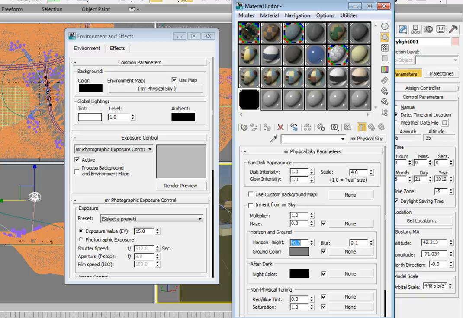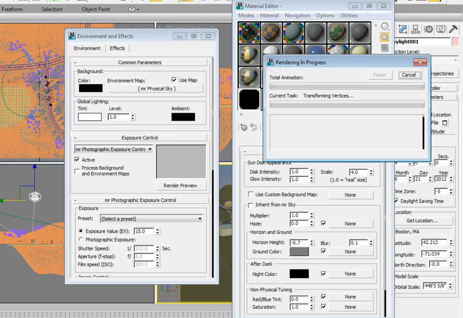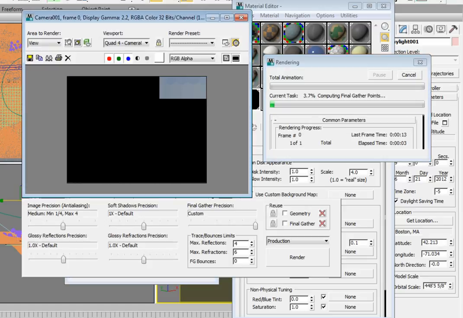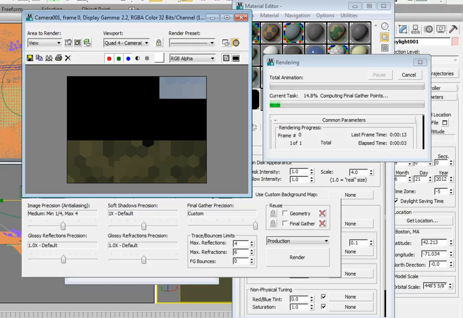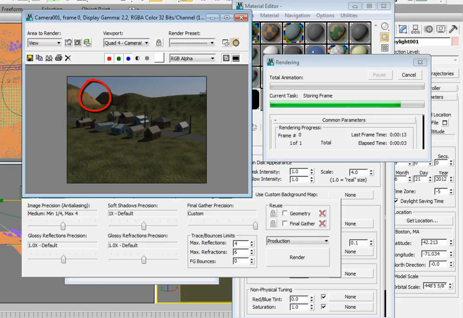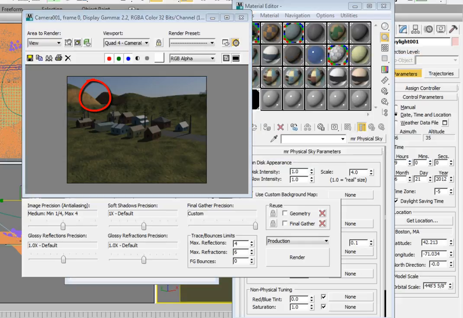So let's look and see if this in fact took care of the problem. In the main toolbar, click the Render button. This will lower the horizon and hopefully lower it enough so that it's below the horizon of our landscape. As this scene renders, we can see that this in fact eliminated the issue we had with the horizon. We're no longer looking at the gray line, but are actually looking at the visual horizon of our landscape.